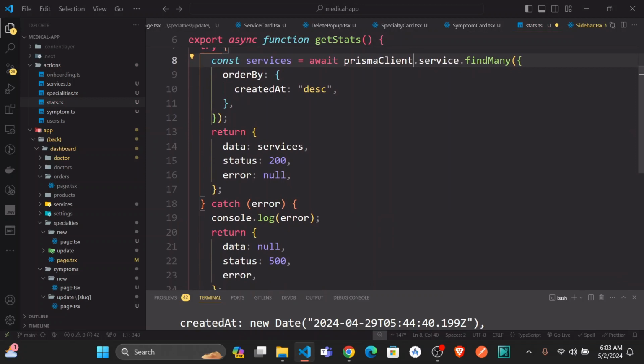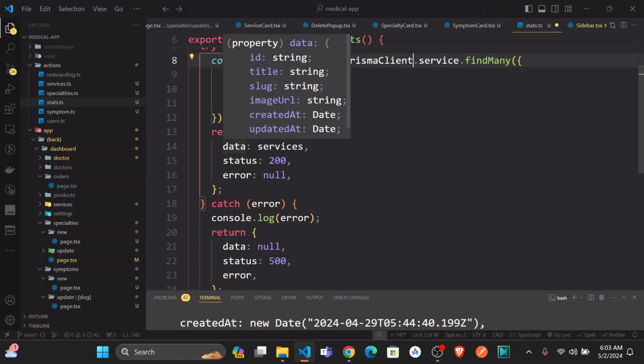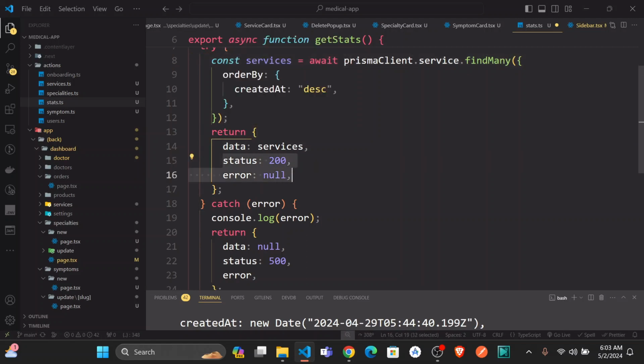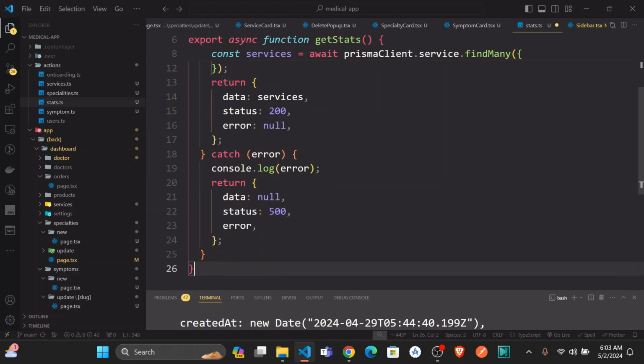Okay, so what I want to return here right now is just this object here. I'm just going to say return console.log this. Here I'm just going to return an empty object.